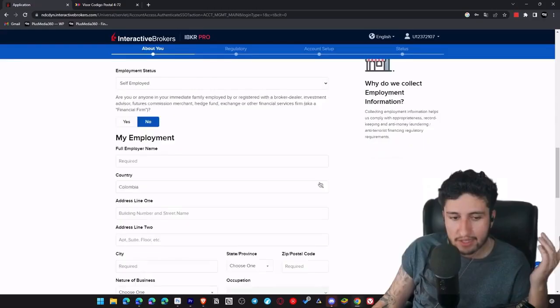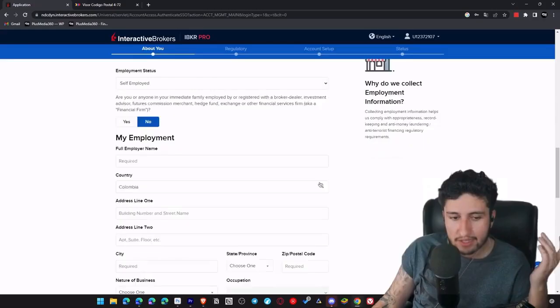Now, regarding the identification, it is crucial that you provide the identification that you have readily available, and I will explain the reason. First, the country, which refers to the nation to which this identification belongs. In your situation, it is Colombia. Next, the type of document. Here, it will display various types of documents we can submit. So if you only possess a national ID, select this option here, the one labeled national. If you have a passport, choose passport, and if you have a driver's license, select driver's license.